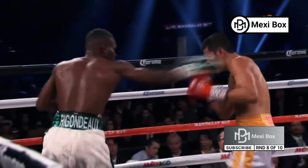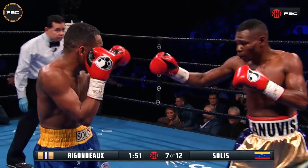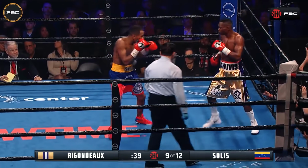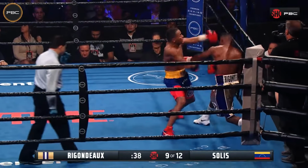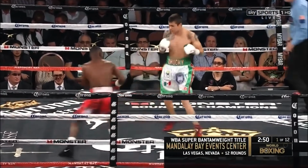That way, he gets out of range and his opponent is off balance. Apart from measuring with the lead, it also serves him as a blind, often starting with a probe or post while blinding the opponent, and then quickly changing the lead for the rear at full speed, catching the opponent by surprise. But now, let's get deeper into his best skills.